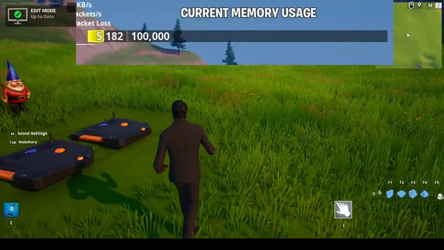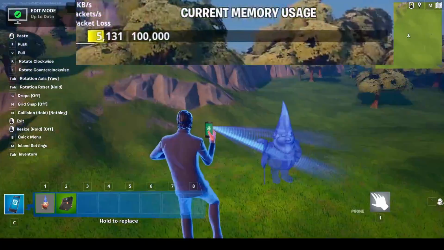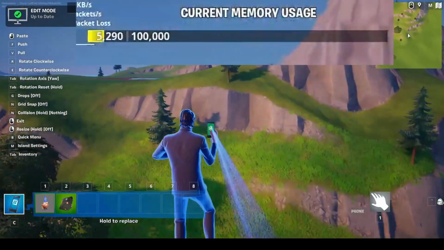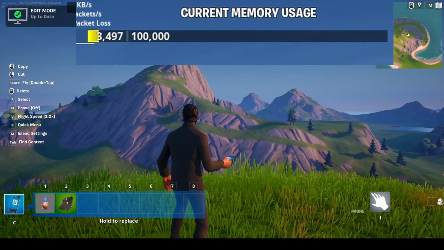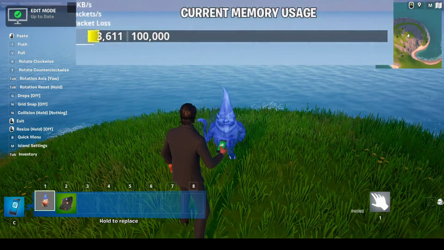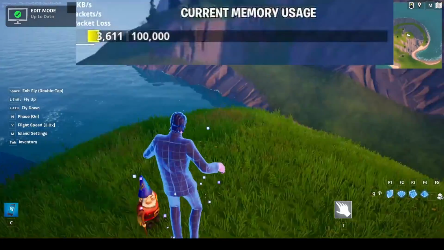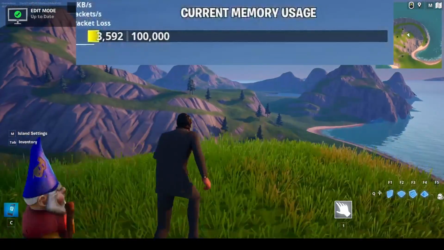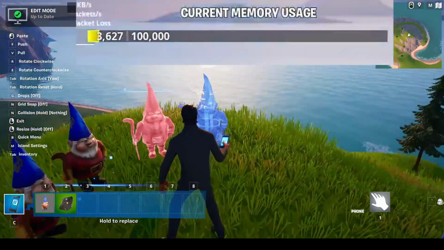That's about 5,000. Now, this works slightly differently, where unique props are only unique in their radius. If you fly all the way out here, you're going to see that even though our gnome is over there, that's our first unique prop, you're going to see 3,497. If I place the gnome again, you're going to see that he costs about the same as the original ones. So every single bounding radius of a prop will have its own unique memory, if that makes sense. And inside of there, that's when the instances will come in.